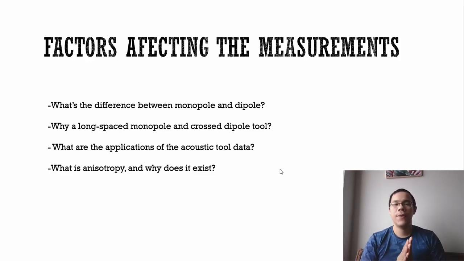Now, the factors that affect those measurements, again, the difference between a monopole and a dipole is good to clarify. We'll be covering as well why using a long space monopole transmitter and why using a cross dipole tool. What are the applications of the acoustic tool data, the one that we just saw on the second slide, and what is anisotropy.